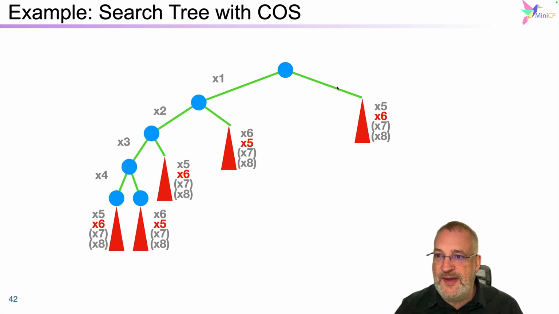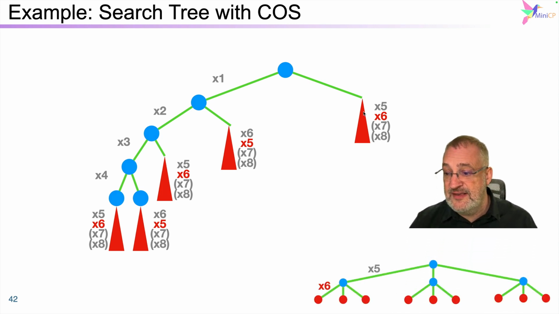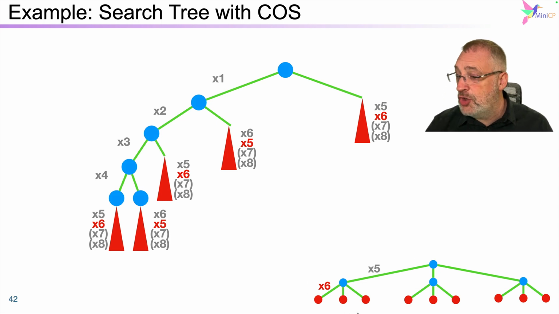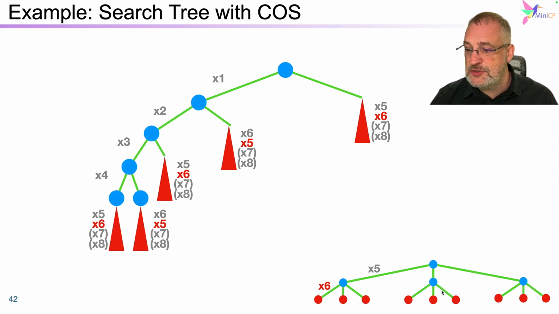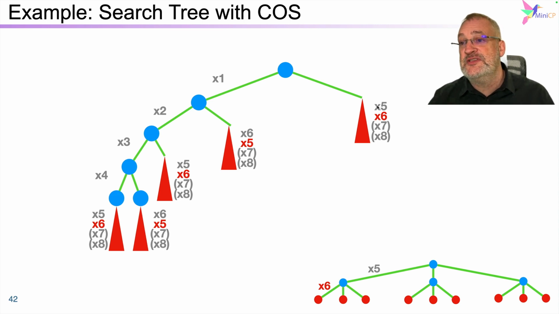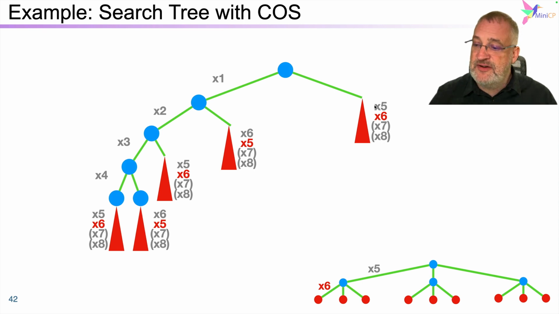We take the other path for x1, and guess what we do now? We branch on x5. And because we branch on x5, we discover the conflict here. And the nice thing now is that we're just going to look at the alternative for that, and we're going to get something that looks a lot more like this tree, because there are only so many alternatives for the values we could assign to x5. We'll try 0, we'll try 1, we'll try 2, and then we'll discover we're done.